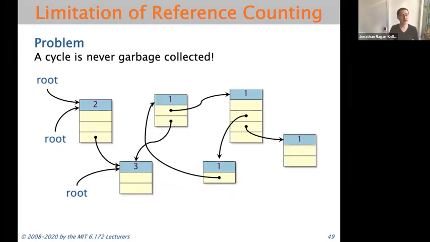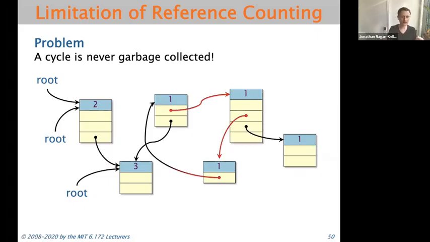The key problem with reference counting is that there's no straightforward way in what I've described so far to deal with cycles. According to the rules that the reference count keeps track of how many pointers are incident on an object, if we have a cycle of pointers, then there's no way that any of them are going to have their reference count fall to 0. They're always going to be at least 1 in the case of a simple cycle. And so they'll never be freed. So here, if we look at this slight modification of our object graph, we can see a cycle, for example, going through these objects along those pointers.